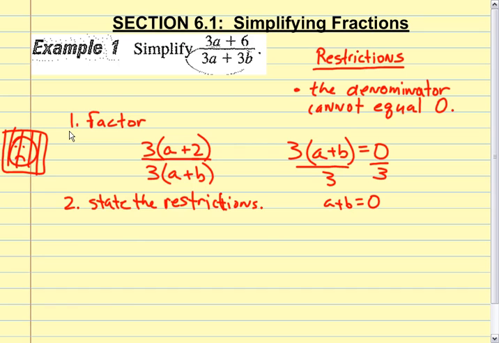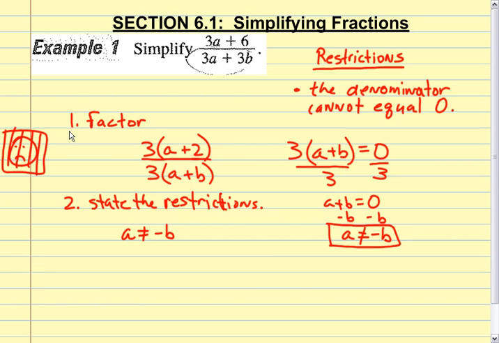Right? Okay. So A plus B cannot equal 0. Well, let's find out what makes it equal 0. Subtract B from both sides, and what we're saying is A cannot equal the opposite of B. If A equals the opposite of B, then that makes this stuff on the bottom equal 0, and it's undefined. Okay? So our restriction is A cannot equal negative B. Because if it does, then that makes the denominator 0. That's the restriction. We're saying this cannot be that. We have restricted it.